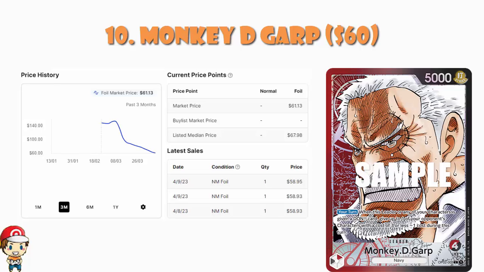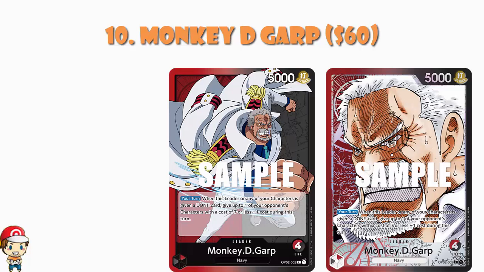We're also seeing, in the case of this leader, it's just a flat downwards graph. It's just going down. Simple as that. The card's alright. On your turn, when your leader or one of your characters is given a Don card, give up to one of your opponent's characters with a cost of 7 or less -1 cost during this turn. Because obviously one thing that black cards love to do is to minus cost. It's fine, but it's not hideously playable, and so this makes sense.